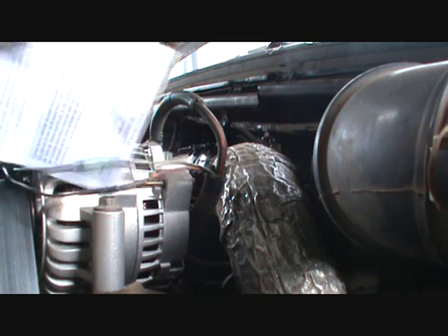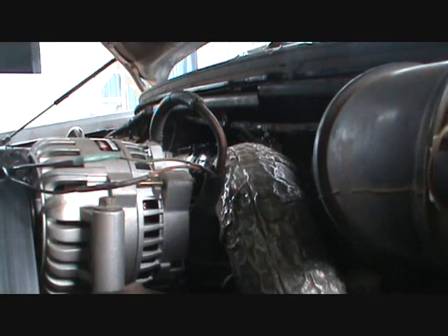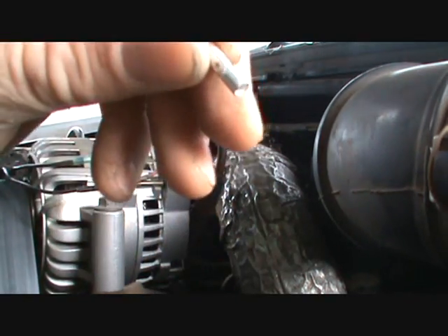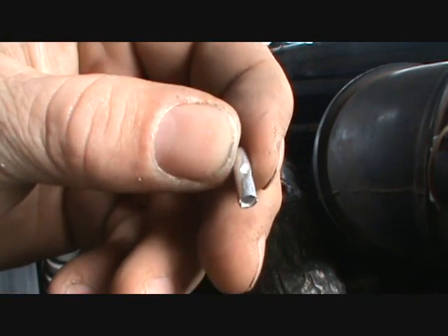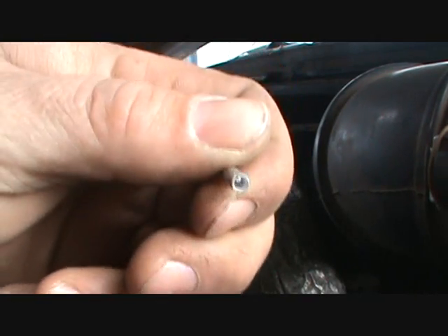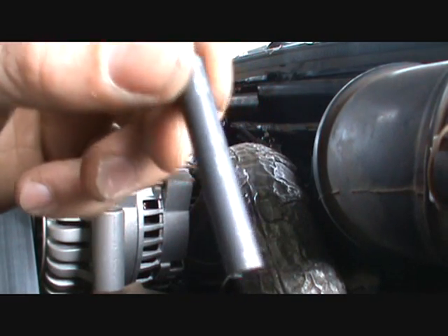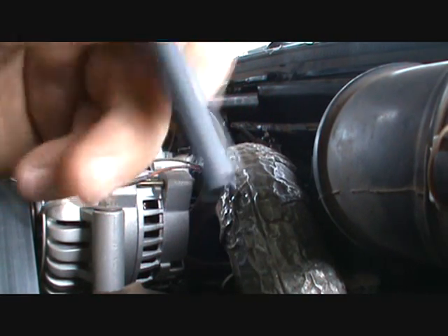It comes with a little instruction pamphlet, which I'm not going to use because I'm not that stupid. The thing it does come with, and I don't know that I really want to use them, but I'm going to, is these little solder-less clamps. So what you do is just strip them back and use those, and it comes with heat shrink which will shrink right fast to that.